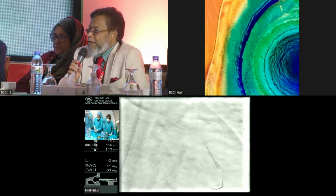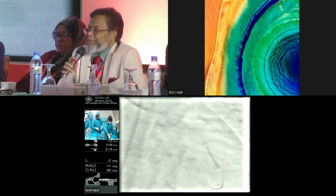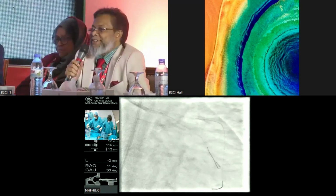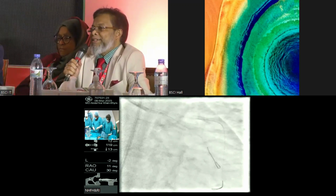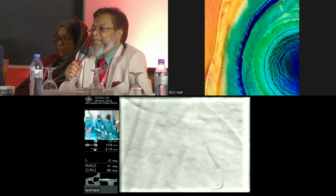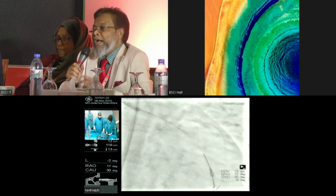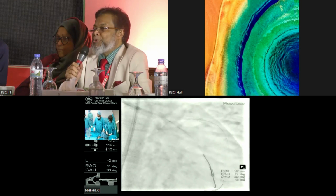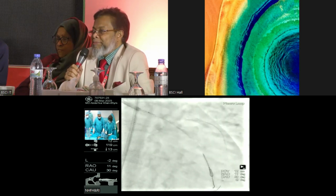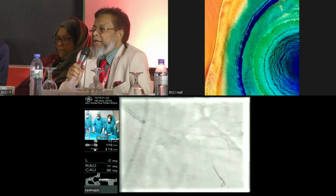Mir Jamal sir, one important issue is the pressure of the POT for aorto-ostial lesions. What should be the pressure for POT? Pressure is always high. POT means the stent size in relation with the vessel size. The balloon will be in relation with the vessel size. If my vessel is 4.5 and the stent available in my lab is 4, then I will never be able to make it 4.5 without POT. Then I shall have to take a 4.5 balloon to adequately cover the wall. And regarding pressure, it should always be higher pressure.